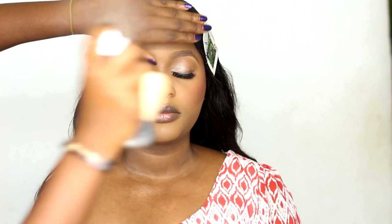So next up, I'm going in with a blush. My blush palette is so jacked up, guys. It's not even funny. So this is another tip. If you feel like you've gone a bit too much with your blush, you can just go in with your powder brush and tone that down a little bit with some translucent powder. So now I'm just setting the whole face with the Nuban Beauty setting spray.